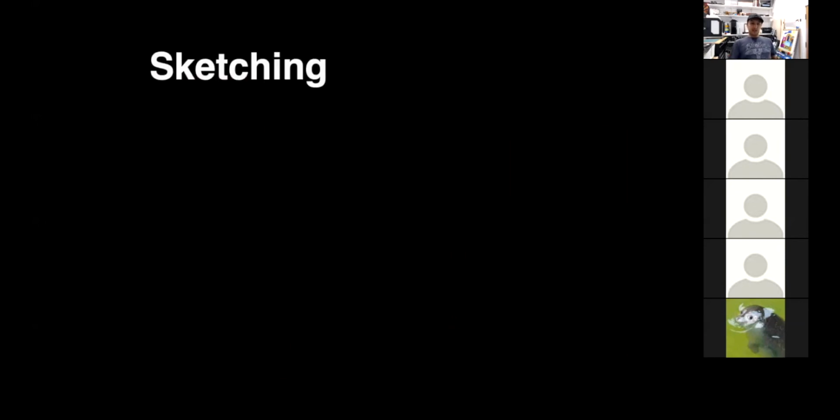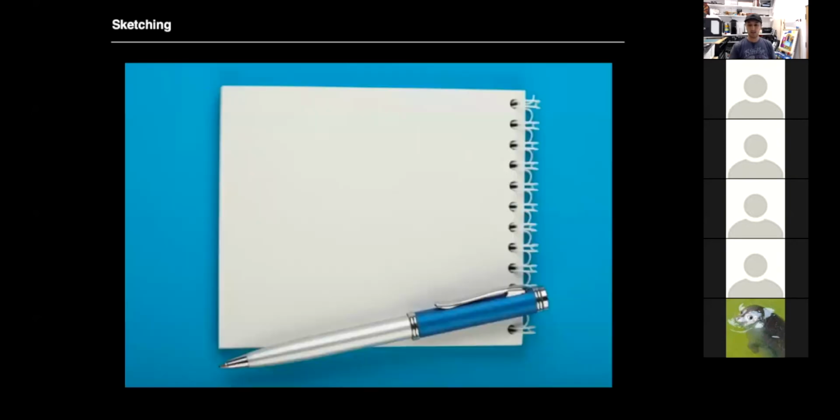All right. Sketching is very important when it comes to designing anything. Having a notepad and pencil next to you at all times, or at least close by, where you can just grab it when you have an idea and sketch out little designs, is really important. So we should always start by using pen, pencil, and paper to come up with ideas and jot out sketches.